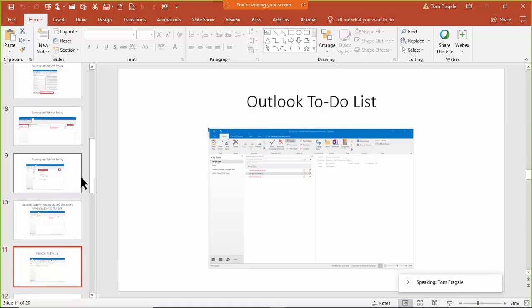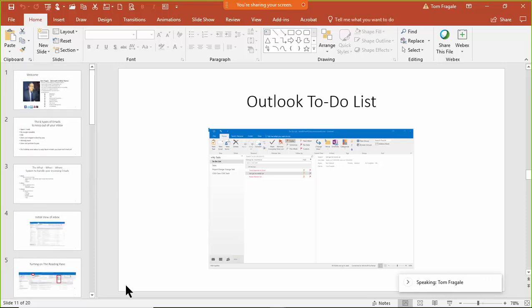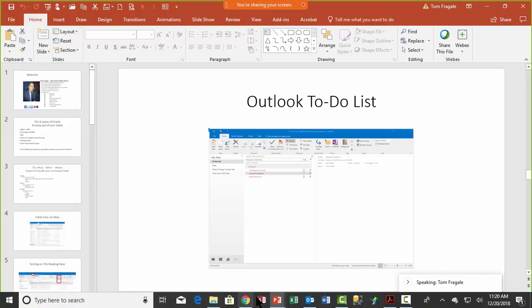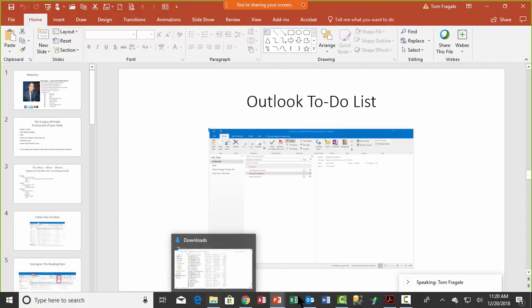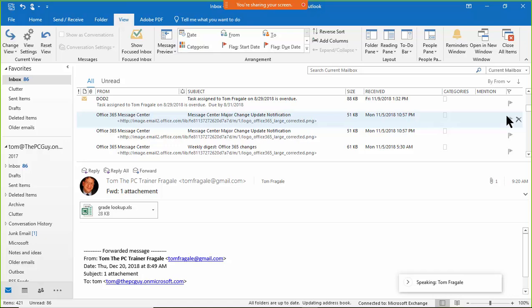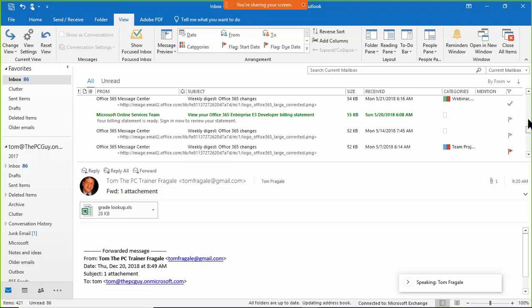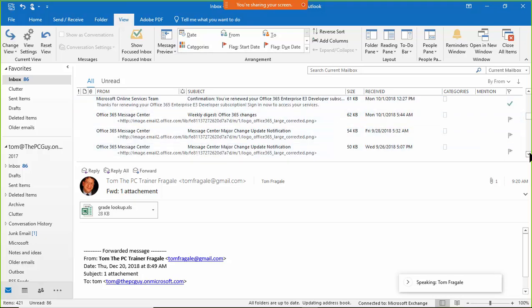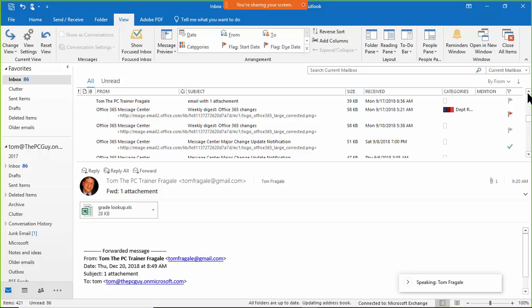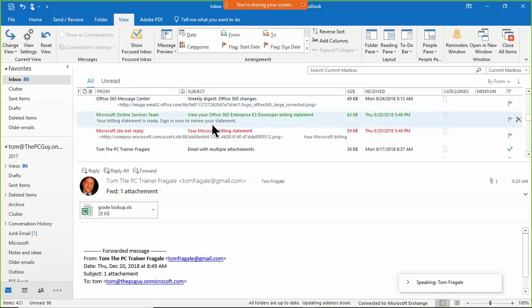So let's talk more about the email. I want to show you how you can flag an email for follow-up. Actually, before I do that, I want to show you one that has been coming up a lot, the conditional formatting. If I look at some of these emails, they're going to be different colors. See how I just passed one that was green, and one that was green and red. Those meet a certain condition, and that's why conditional formatting is on.